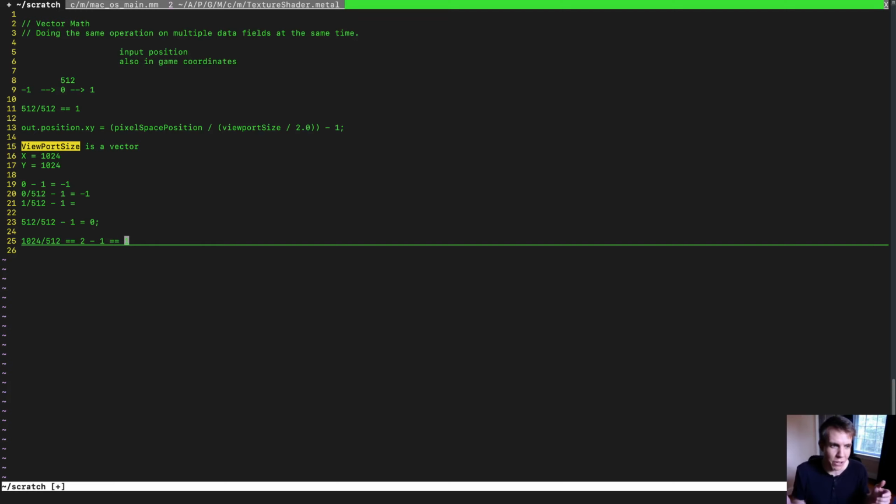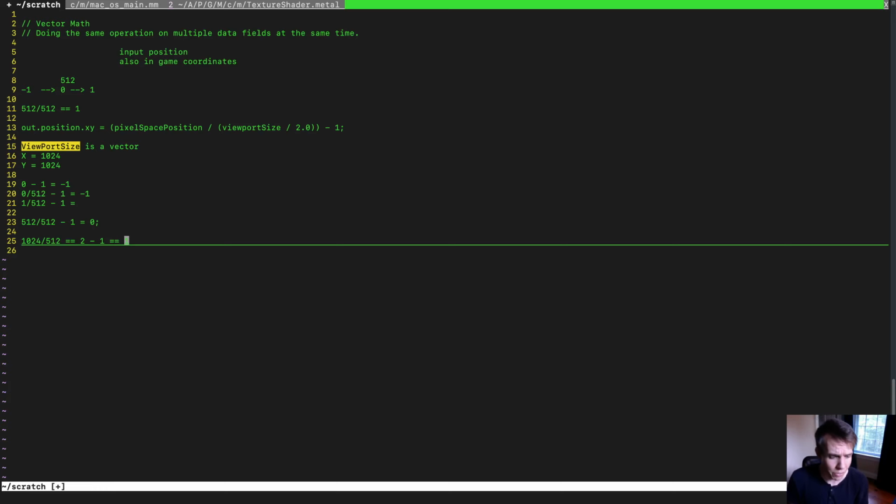So if this same computation works on the extremes and it works in the middle, then it doesn't take a genius to think that maybe this very same calculation will work on every single point in between. And in fact, it does work on every single point in between, because it's done in floating point arithmetic. So you can take this equation and plug it right into your vertex shader.